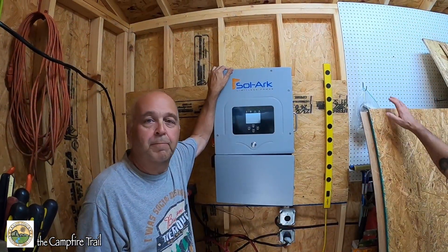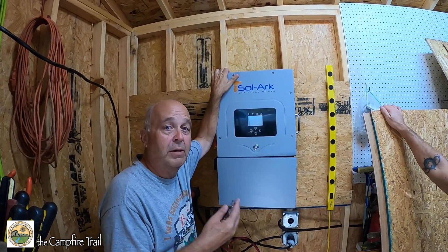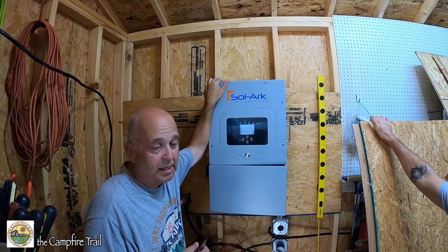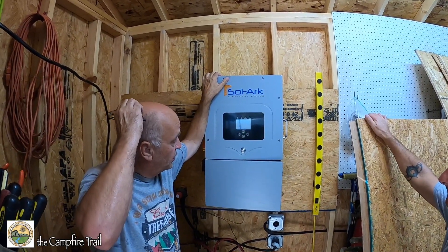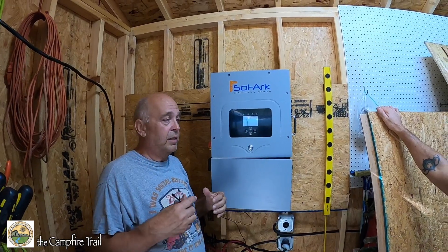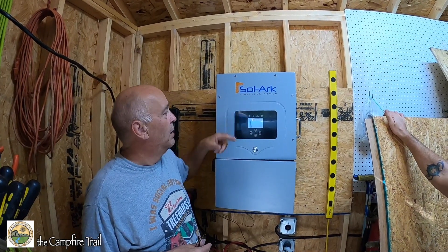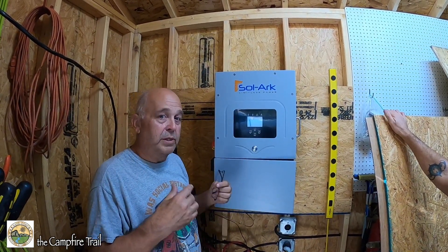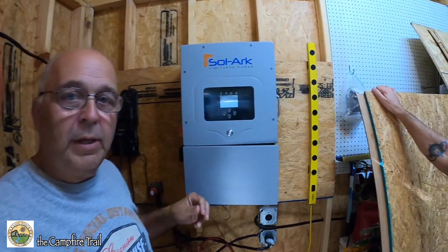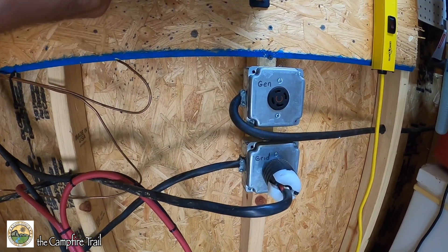That was easier than the other one. This is Martin. And you've seen me in here bragging about the way our solar plant worked. A few months ago we lost a component inside the inverter charger and had a hard time finding a replacement for it — just could not get a part. So the manufacturer, or actually the local dealer, was good enough to give us credit on it. And we upgraded to a 12,000 watt Solark inverter charger, which has a lot more features. It will do everything that we were doing before, but more. And if you remember, we had set up these plugs — we had the grid power wired in as a secondary.